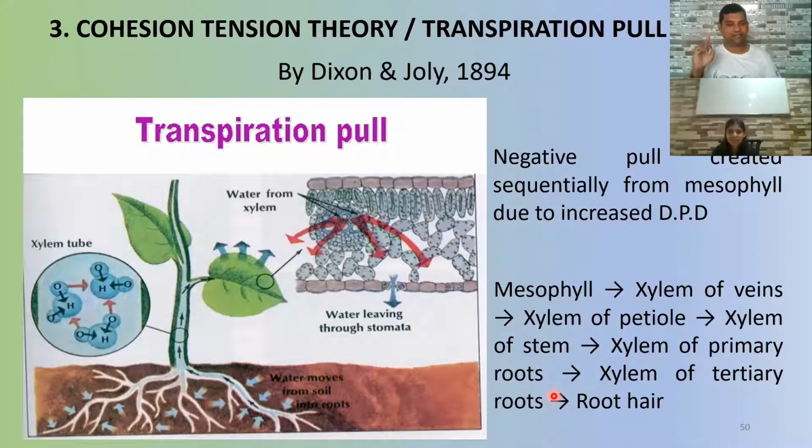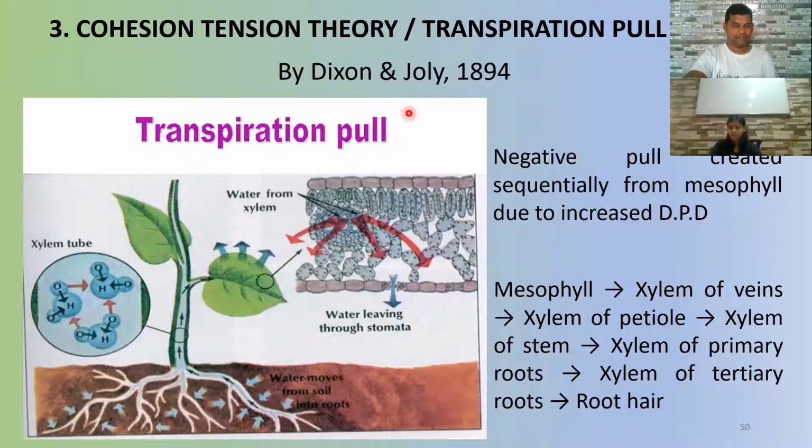Very clear. We said the first one was absorption. Listen to what I'm saying. Yeah, tell me. Don't irritate. Okay, tell me. I'm asking the names of the 3 theories we have just discussed. The first one is cohesion tension. Think and answer. Before you open your mouth, think what you are telling. Have some cohesion. What was the name of the theory?